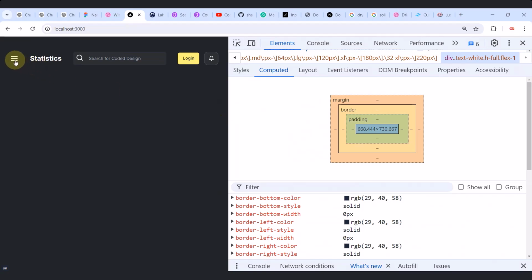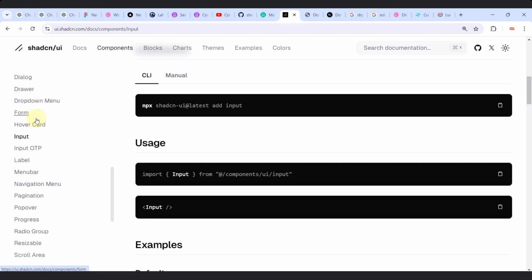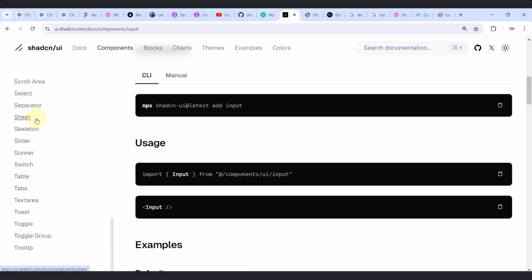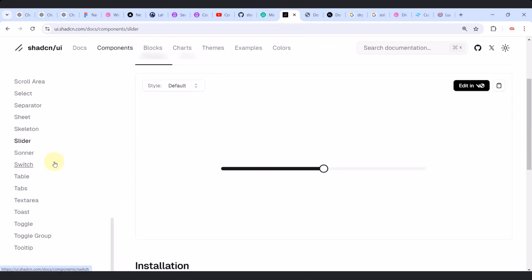And then when you click here, we need some sort of a menu or a drawer that will come here, which we will get from ShadCN. Let's go to ShadCN. I don't know what they call it. I'm not sure if it's a drawer or a popover. I think it's a slider. No, it's not a slider. What is it?